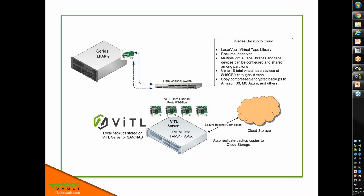We offer this solution as a software-only solution, where you can purchase your own server to run the software. We can help you acquire the fiber channel cards, but we also sell the fiber channel cards for the VTL server to make that connectivity to the iSeries, and also SAS. So it's not required to have any proprietary hardware. It's simply a Windows server connected to your switch or directly to the iSeries via fiber channel or SAS. With this VTL software that we develop with our own programming staff here in Tulsa, Oklahoma, you'd have full support for the software. We have 24/7 technical support, and any hardware we provide also has on-site hardware support.